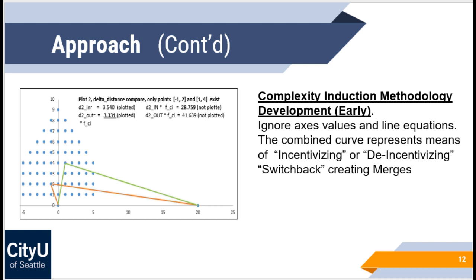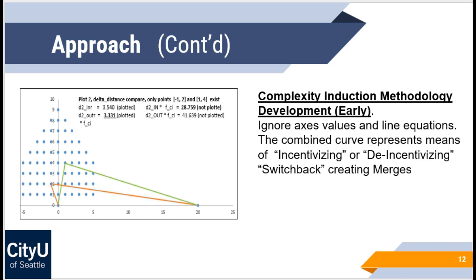In this plot, the delta region D merge, which is the merge outside of the line segment but on the line, would be selected based on delta distance after merge criteria only. However, when the standardized complexity induction parameter is applied, the candidate merge point whose projection would lie on segment AB is selected.